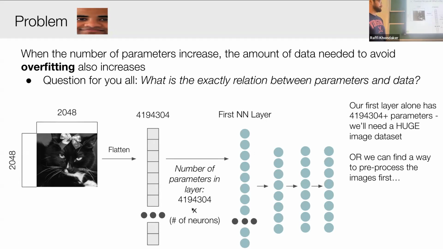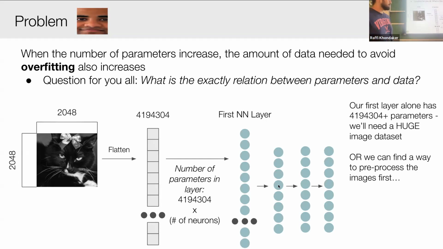Someone say it. 1 million? Yeah, over 4 million parameters, just in your first layer alone. And probably more than that because you'll have biases. So you're basically forced to have a very deep neural network, and you're effectively forcing yourself to overfit. No matter what you do, you will almost certainly overfit. Does that make sense? Does anyone have any questions about the curse of dimensionality?